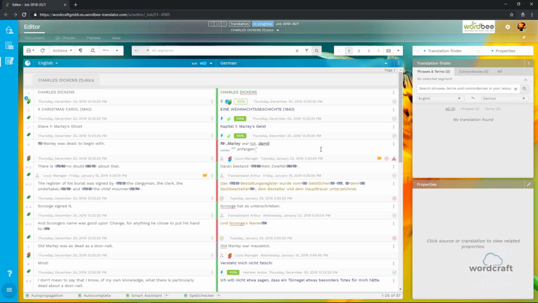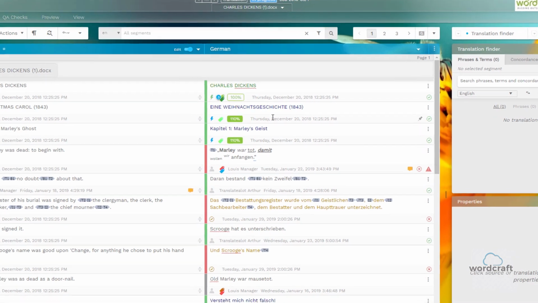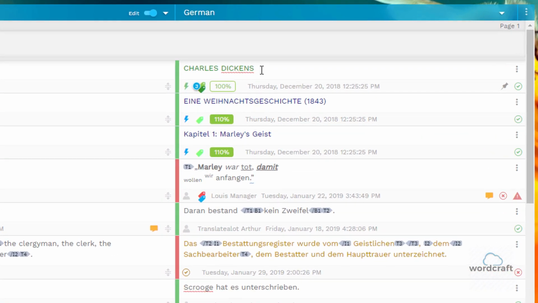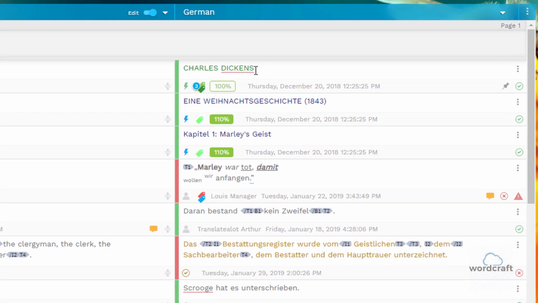Color and styles. You can customize the style and formatting of the source and target texts. Let's take a look at the default settings. Here we see blue and green for pre-translations, yellow for the machine translations, and gray for human-translated texts. Each of these can be customized to your working preference.